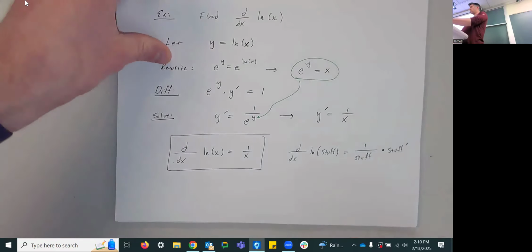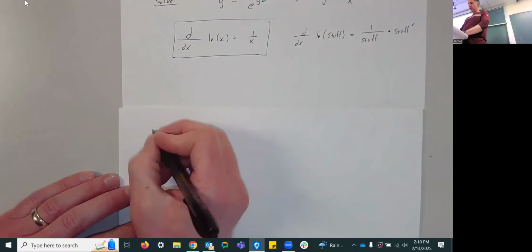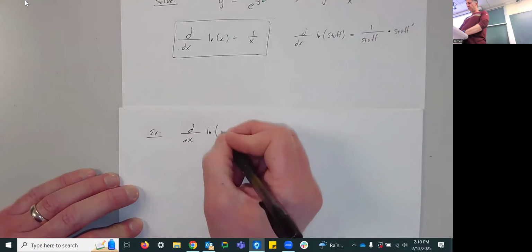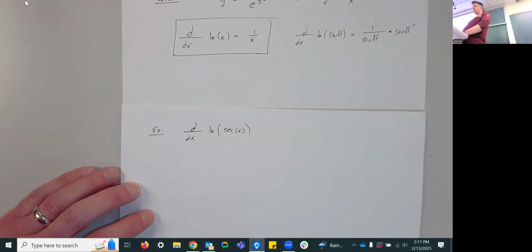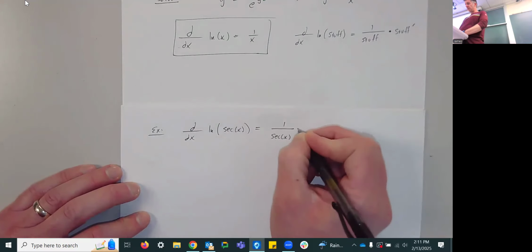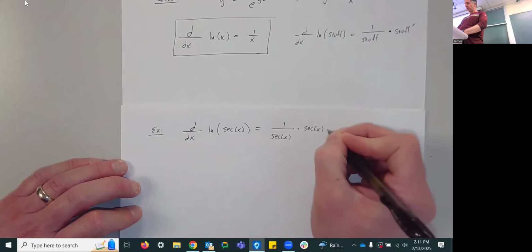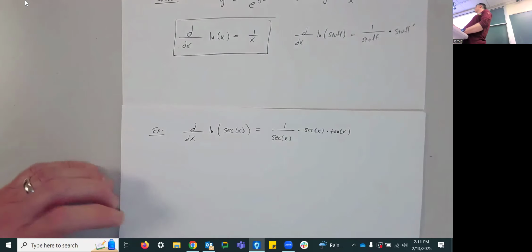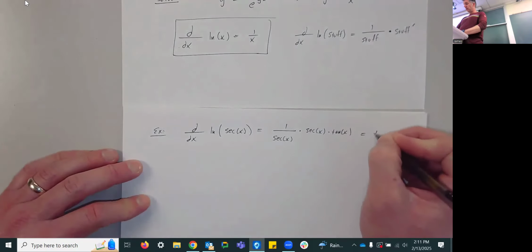So let's do some derivatives. Lots of derivatives all the time. So if I want to find, say, the derivative of the natural log of secant of x, well, it's going to be 1 over my stuff times the derivative of the stuff, and the derivative of secant of x is secant of x times tangent of x. Normally, I would say don't simplify, but here the simplification is really, really straightforward. We can cancel the secant and just be left with tangent of x.